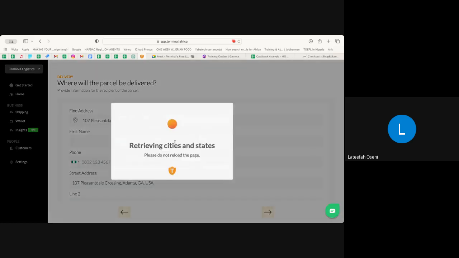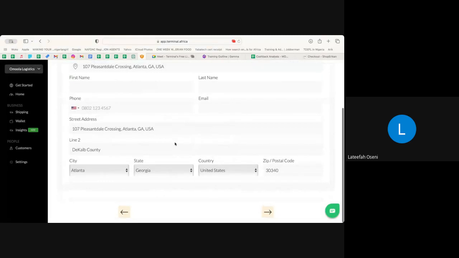Yes, it's going to this particular address. It brings it out, as you can see. This is the postal code, and because I'm sending outside of Nigeria, to countries like the Western countries, you see, this zip or postal code is always super important, right? You need to make sure it correlates with what you have on the system. So if at all it does, always ask them, please, when you're sending your address, ensure that you also fill in your postal code. Please put your zip code or your postal code, because it's always super, super important for that to be there.